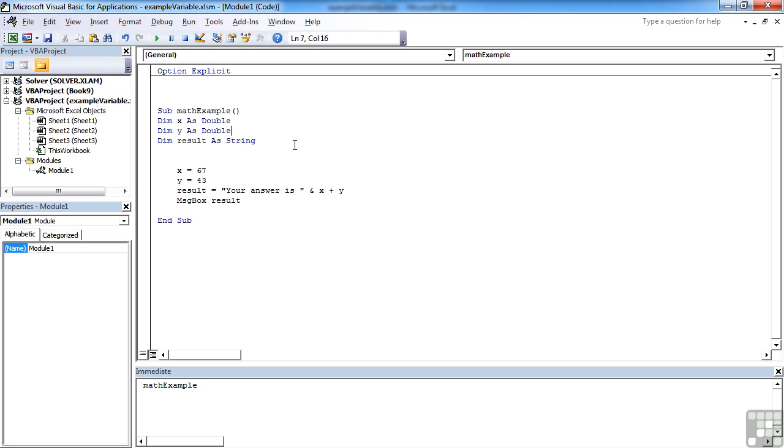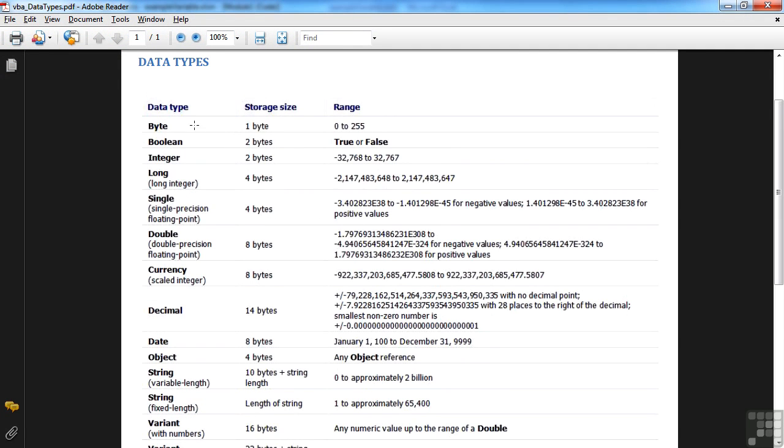However, how do you know what the data type options are? Luckily for you, I've supplied you a PDF in your working folder. That PDF has the main data types, how much storage space that data type needs, because that's the important part of the variable, how much space is it using on the system, and what that data type can store. So you can see that a byte only uses 1 byte of information, but it can only store numbers between 0 and 255. In fact, only whole numbers between 0 and 255.